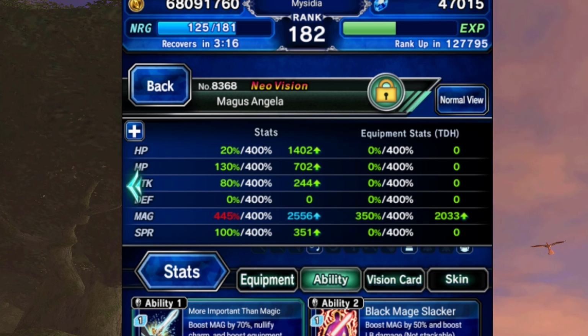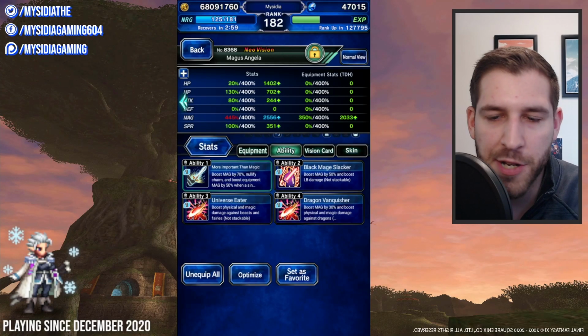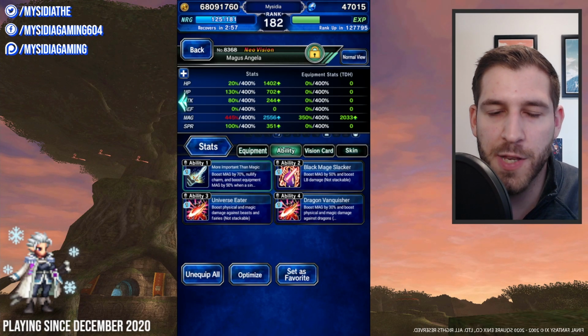I could take 45% of equipment boost off if I could, and funnel that somewhere else. And then on the right side, you can see the equipment stats, the TDH, and I'm at 350. So I could actually equip something that gives 50% TDH magic boost, and I would be able to cap that, and I would get more magic, I would become stronger. So this is one place to check.